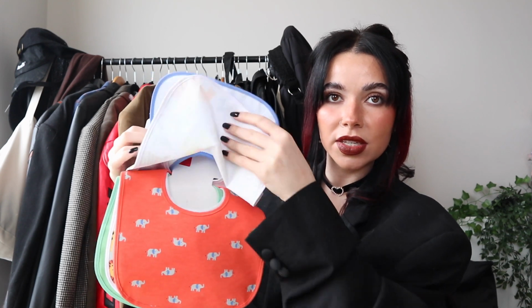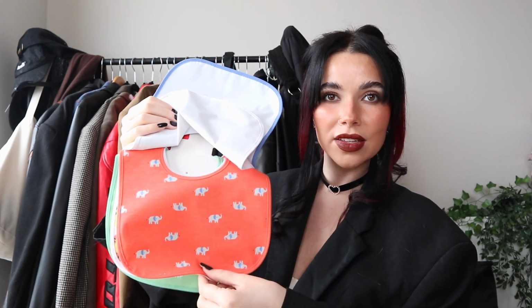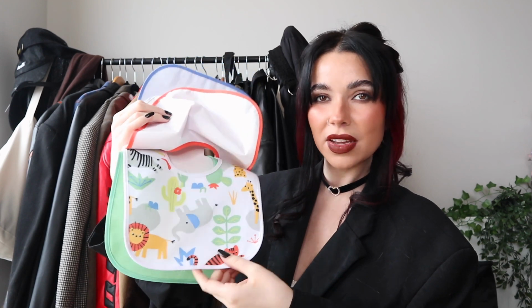And then I got something in the Asda sale, some bibs. These were from £4.50 to £2, just generic bibs. Like, it's a baby. I'm not going to go for the most stylish thing. I'm going to make sure that there's plenty of colour. I do like the aesthetics of nurseries that are beige and plain and muted colours, but it's a baby. Colour is so important to a little kid.